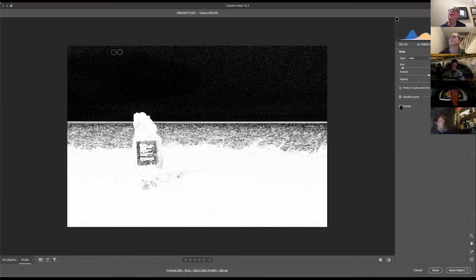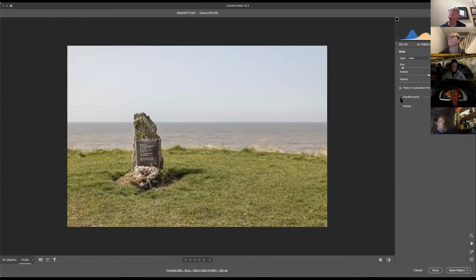If I take the overlay off and I take the visualize spots off, you can see that there's nothing there. Put the overlay back on. Just vaguely see the spot there. But if I take it away now, as I'm doing the processing in Photoshop, it won't appear. So it's quite a good time to do dust spots just at the moment.